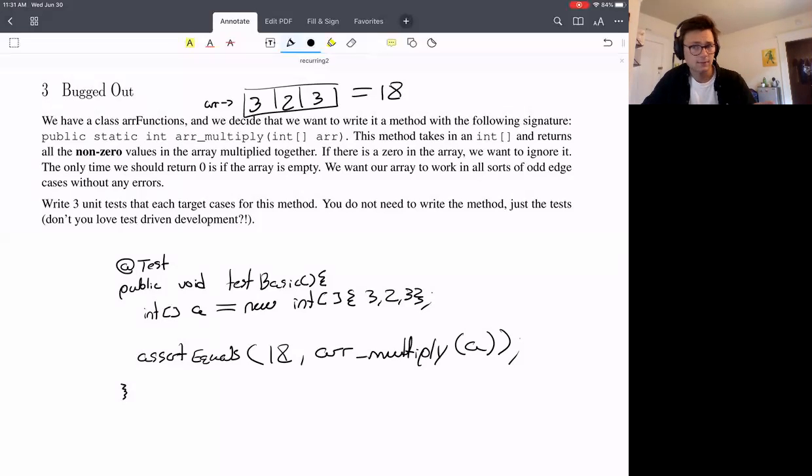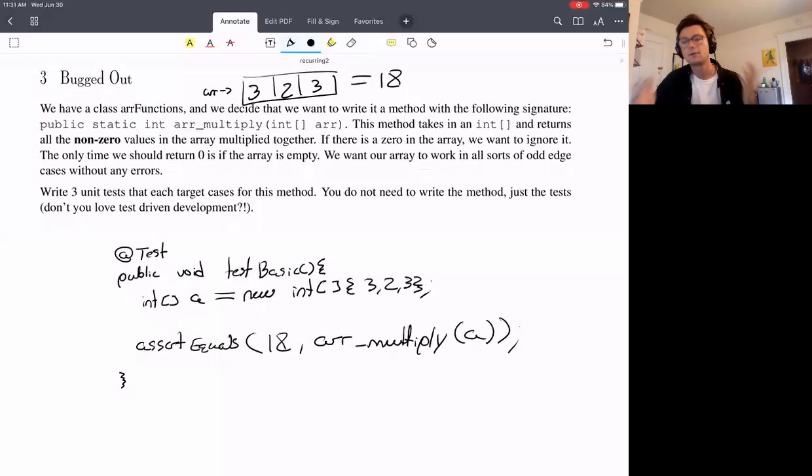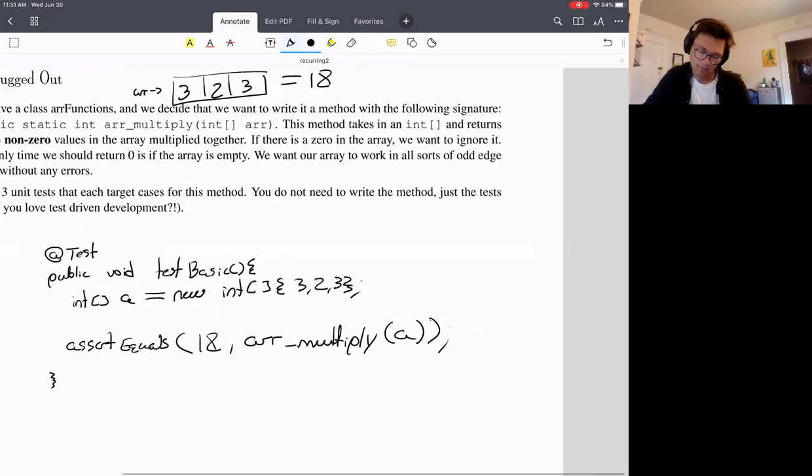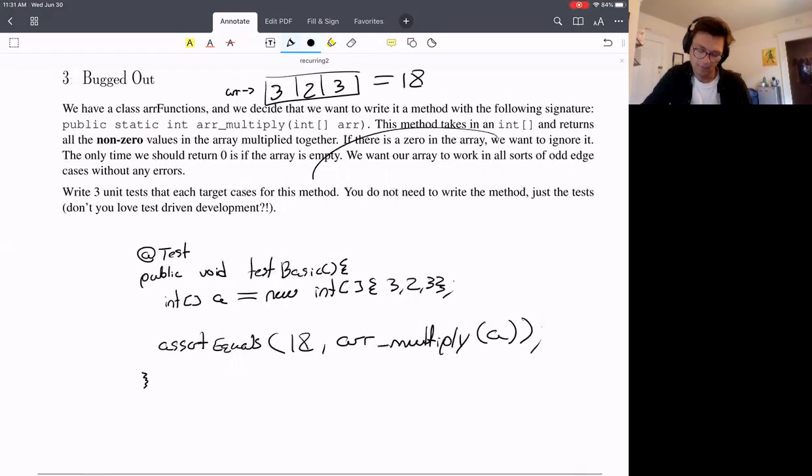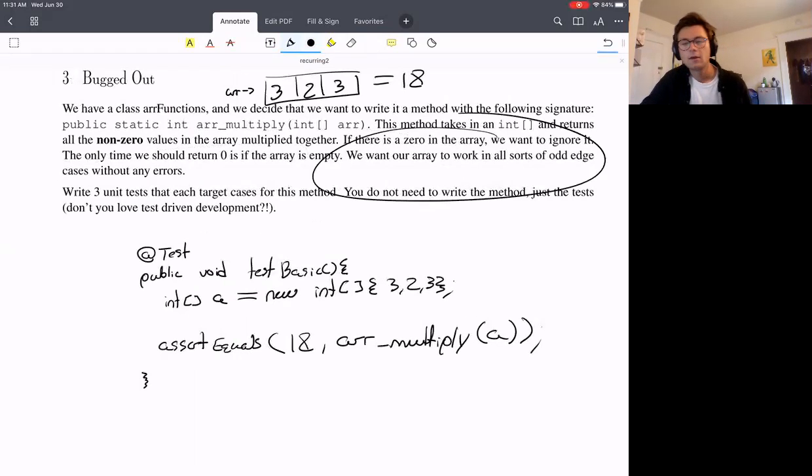Okay, so this is the basic functionality of our R multiply, right? But we are told to write 3 tests and we want to test some edge cases. So let's imagine, what are some edge cases here? Well, if you just look at the prompt, there's all this stuff here about zeros. So we should probably test out zeros and make sure things are working well, right?